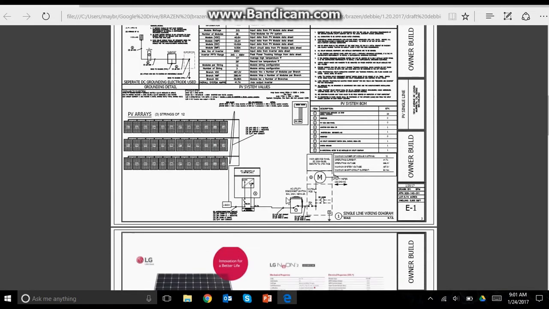Third page is the electrical diagram. All the solar panels collect all the electricity, go into the inverter if you're using one big box inverter, or if you're using microinverters, there's going to be one inverter per panel. And then it goes through there, and it comes in direct current power, it comes out alternating current, and then it goes through this switch box. This is the AC utility disconnect. This is that switch that is required by the fire department that I told you about, and then it goes into the main service panel of the property.